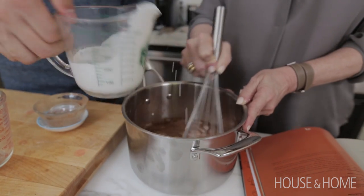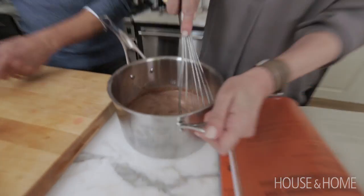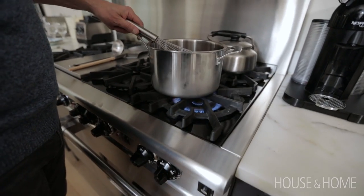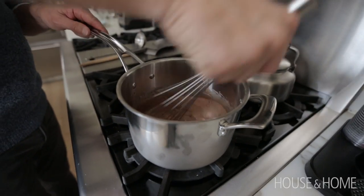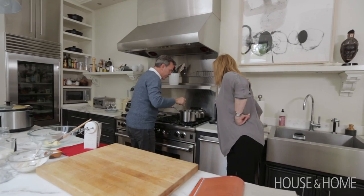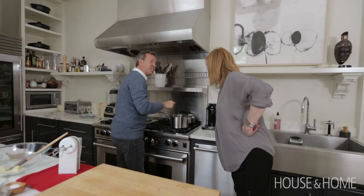And three-quarter cup of water, plus the same amount of heavy cream. You have to stir it very well, then we'll put it on the stove. Stir it constantly because it can burn very quickly. As soon as it starts to simmer, that's what we want — and this is where we turn off the heat source.